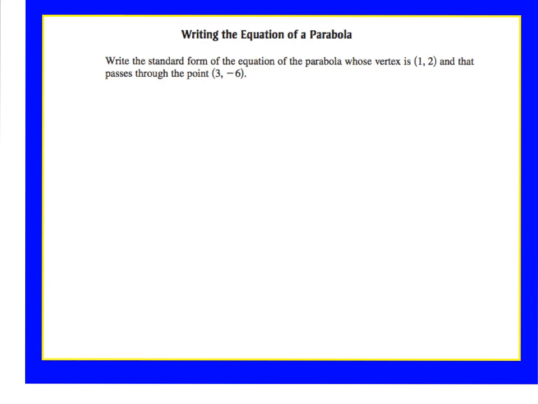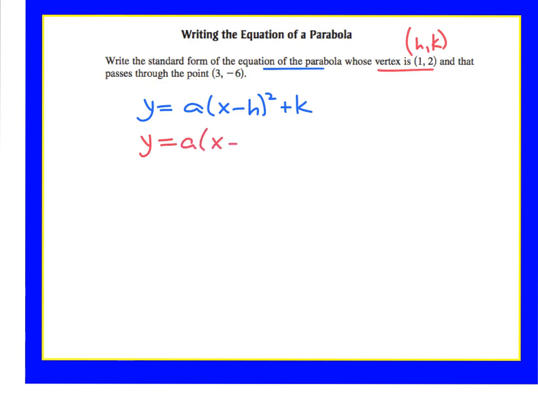All right, fantastic. So a standard form of a parabola. Well, what's that? Y equals what? A times the quantity x minus h squared, plus k. All right, we're going to get to know that guy pretty well. Now, it gave me a couple things. It gave me a vertex, so that's cool. What's my vertex? H and K. That gave me my H and K. True? All right. So let's substitute that in. So now I end up with y is equal to a times the quantity x minus what? 1 squared plus 2.